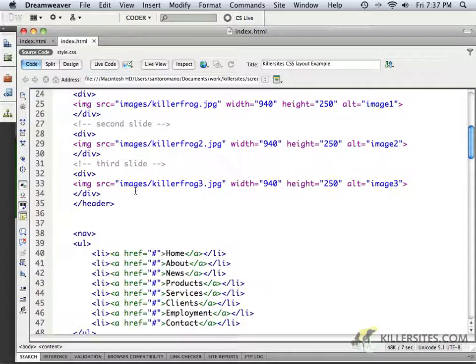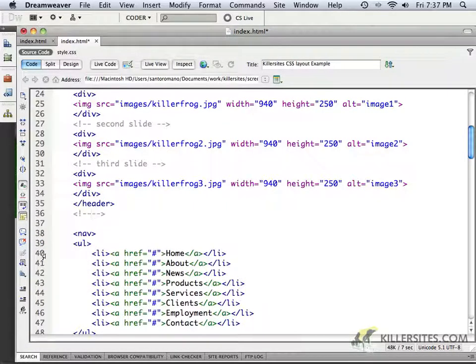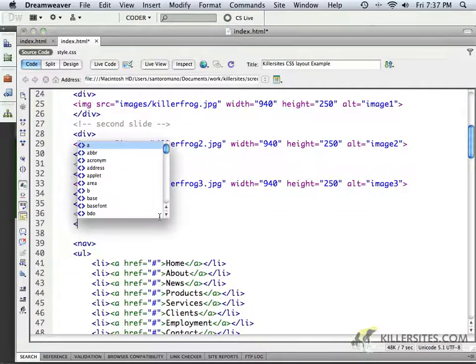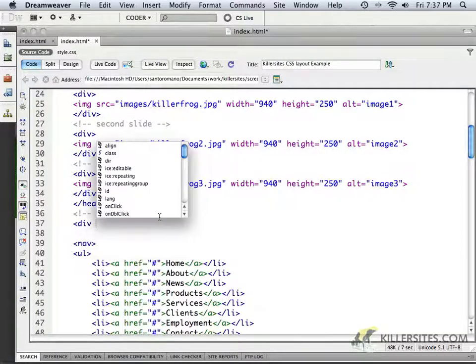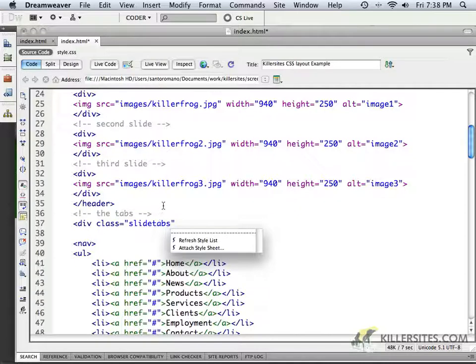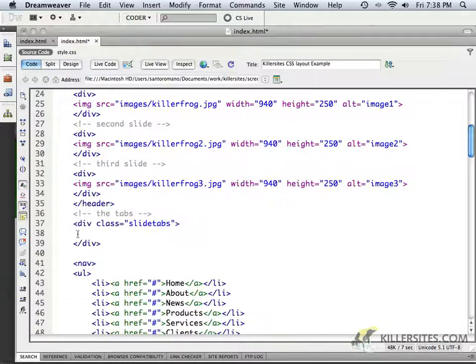Well, first of all, I'm just going to insert an HTML comment. And then the next thing we're going to do is to say the tabs. These are the tabs that are going to be moving our elements around. So these tabs, we're going to place them within a container. And a simple div is fine. It could be anything, but a simple div in this case, I think, will be fine. Now, much like we were doing before, we're going to implement a class that we will call slide tabs. All right, so we're going to close this div.